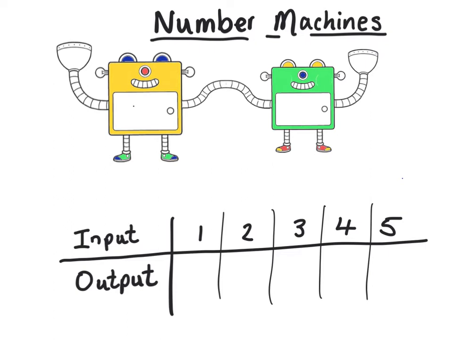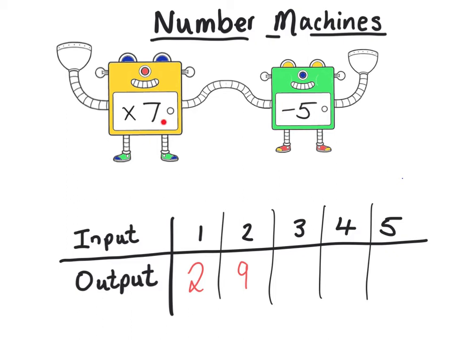Let's go multiply by 7. Take away 5. So first thing we do, put number 1 in. It becomes 7. Take away 5. It becomes 2. Next one, put number 2 in. It becomes 14. Take away 5. It becomes 9. So it looks like we're going up in 7s. So expecting 16, let's see.